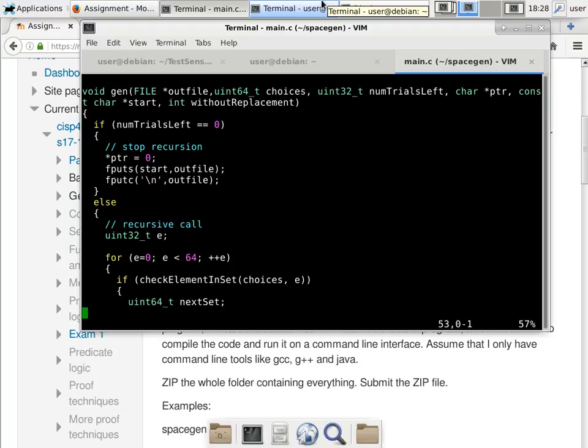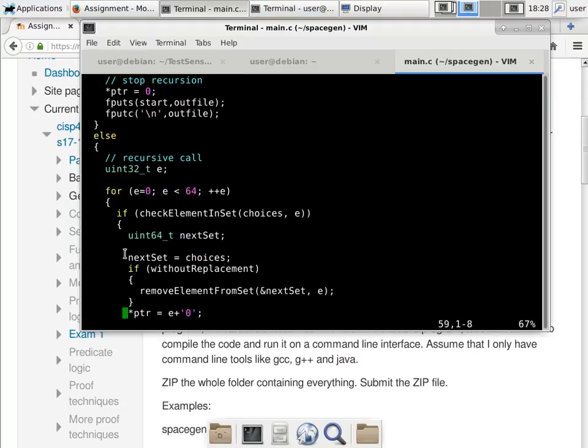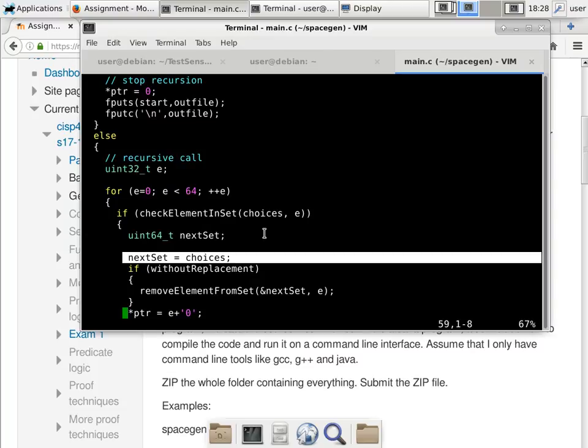In the case that you do have something to do, which is the else case, then you have to think about, okay, I'm going to handle only one of the trials of the entire experiment. So that's the way to focus: I'm only dealing with one of the trials. So I'm going to go through choices and see which element is left in that particular set. If I can find one, which is inside the conditional statement inside the for loop, if I can get into here, then I say, oh, okay, I just found an element in the choices set. I'm going to use it as my own character for the experiment.